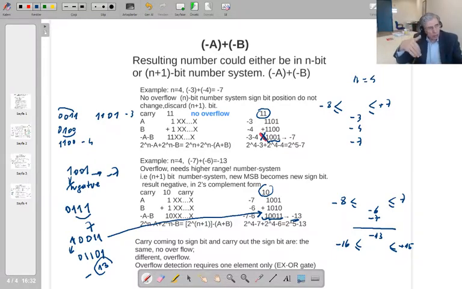If there is an overflow, you're going to consider your resulting number to be in a higher number system, the n+1 number system. In this case, the most significant bit shows you the sign bit, and that sign value is always correct if you represent negative numbers in the two's complement form. That is the conclusion. So that's the end of this as well.